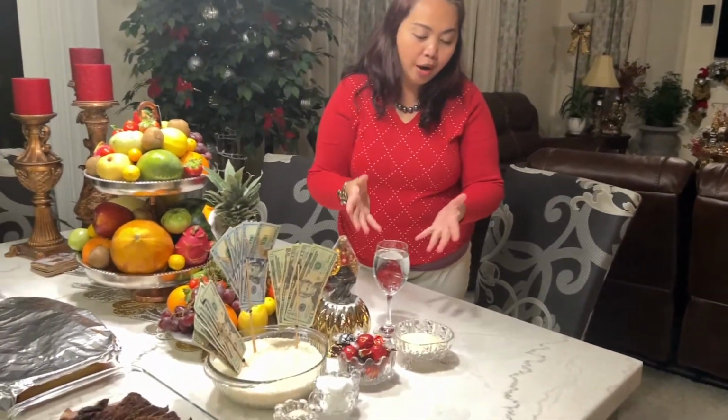Guys, we're done with our preparation para salubungin yung New Year natin. Ready na yung fruits, yung ating bigas, money, water, at saka everything. As I've said, these are just things that I do to uplift and invite prosperity every year. But then of course, it's still our duty to work hard, pray, and do the good things to achieve our goals. Kasi hindi naman natin pwedeng pulutin lang sa hangin at mangyayari na siya. We have to work hard for it, of course.